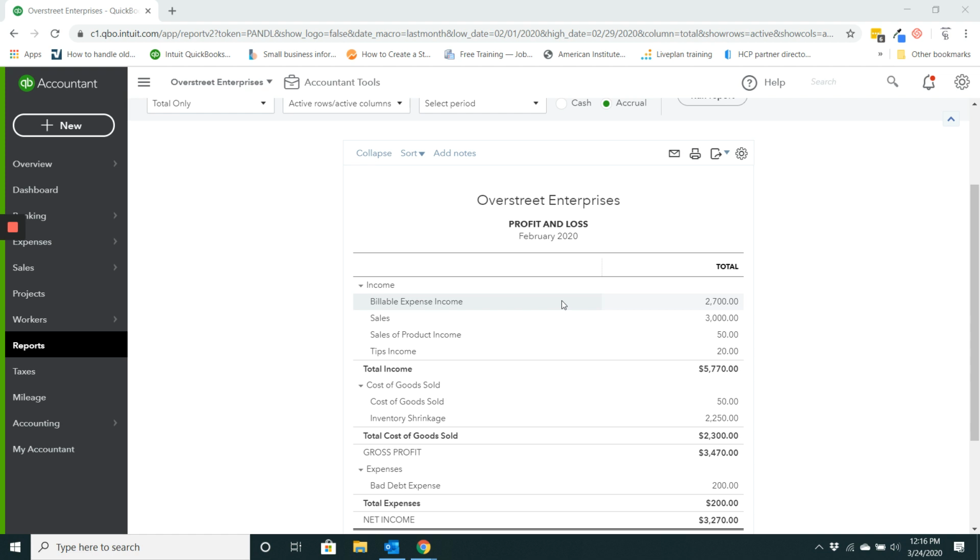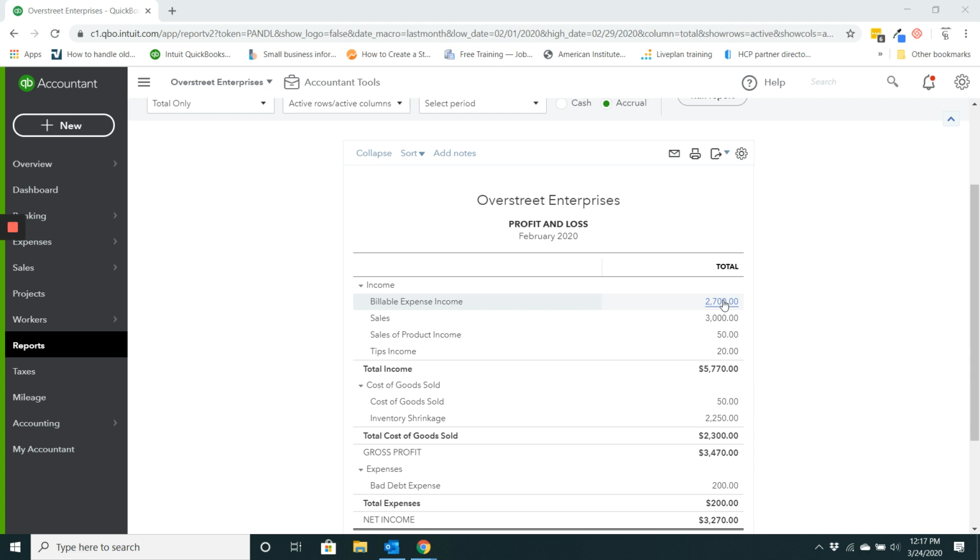There may be various different areas that you would like to keep track of for your income. It could be HVAC replacement. It could be HVAC repairs. It could be service agreements. It could be anything. So you're going to want to map these price list items to the correct income account. We're going to go over the billable expense income first.